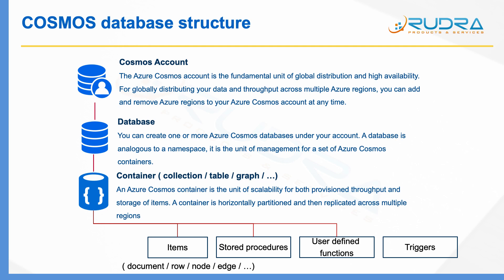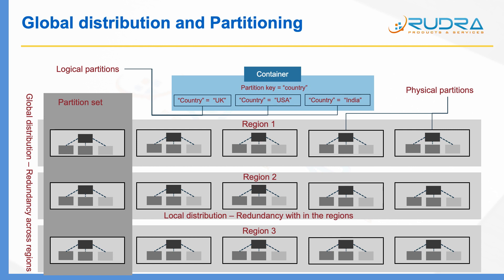Next, I'd like to take you through global replication and distribution of Cosmos database. In terms of global distribution and partitioning, Cosmos DB works differently from a traditional relational database where all rows in a table sit at one physical place. With Cosmos DB, you create logical partitions within a container — certain items with one partition key and others with another partition key. Each logical partition resides in a physical partition. So in a container, treated as a table, rows are stored at different physical places based on the partition key. One or two logical partitions can reside in a single physical partition.